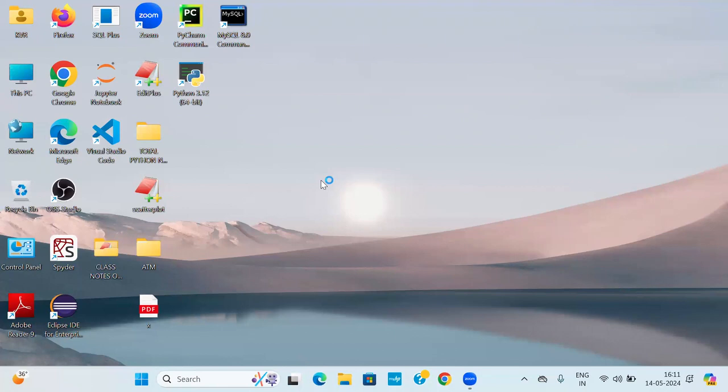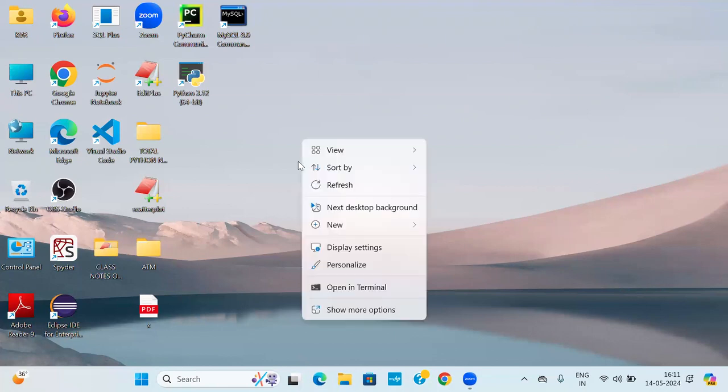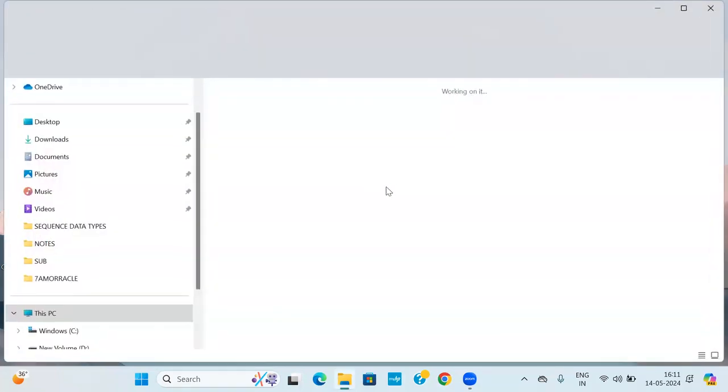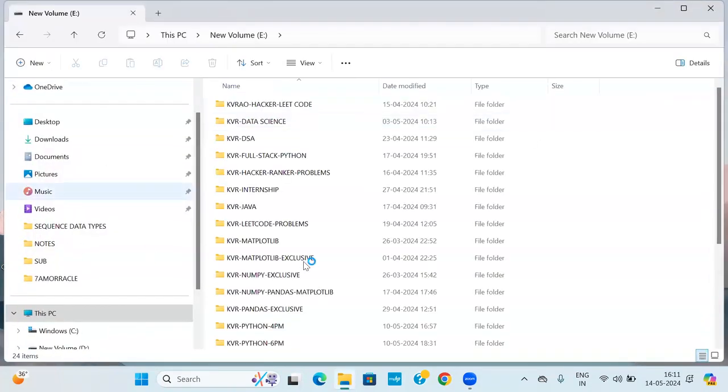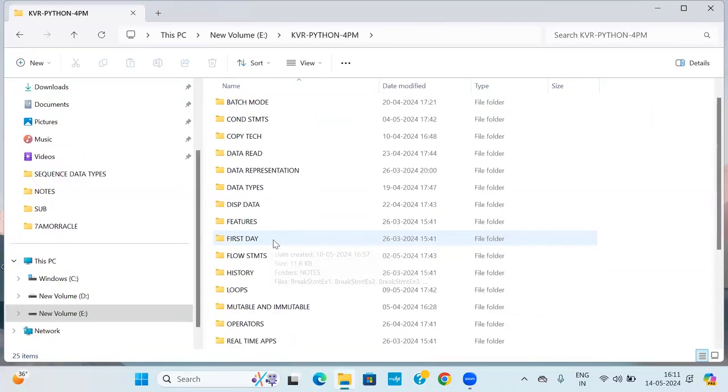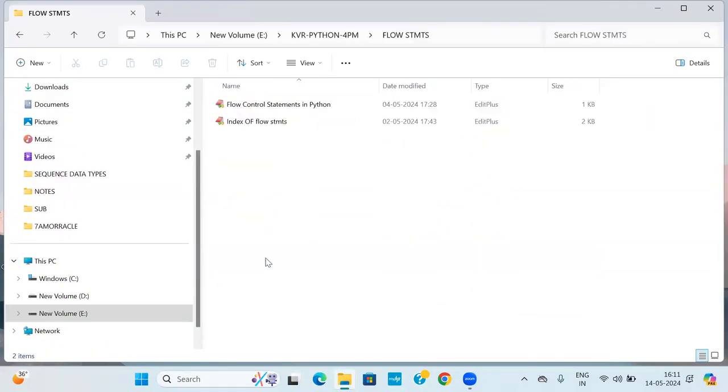I hope in the previous session, what we did, the continue statement is completed. So let us move further under loops, flow control statements.